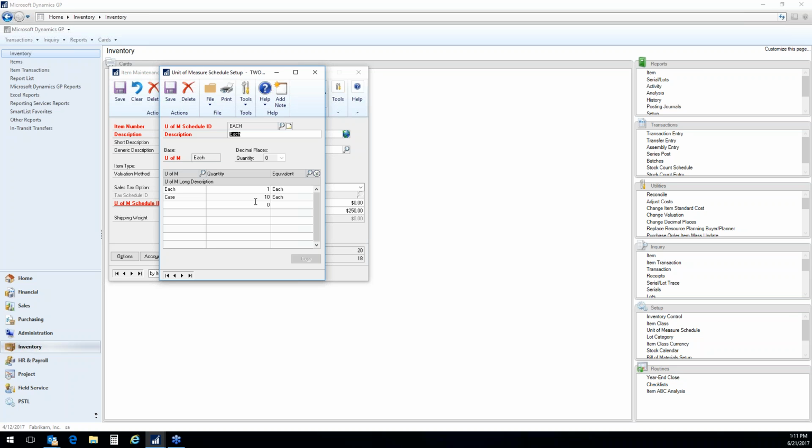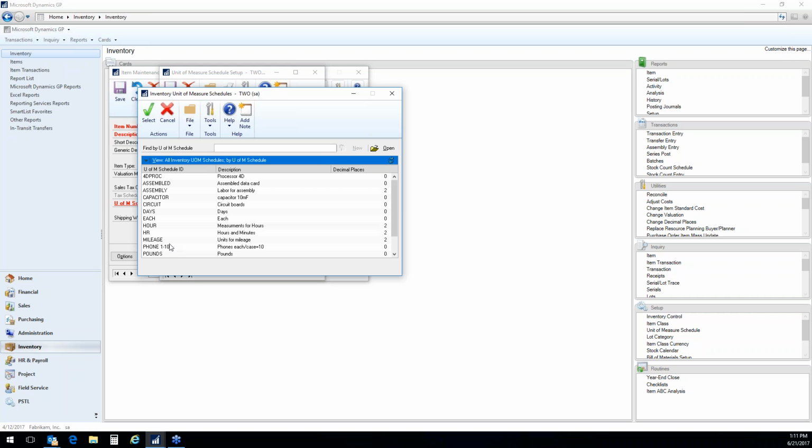Well, yes. And here for the one I'm using, of course each is the lowest unit of measure I would buy and sell this product in, but it looks like here I could sell it in case lots, and so somebody could buy a case of these or individually buy a processor. And a case in this situation is 10 individuals, and so you can create a number of conversions there.